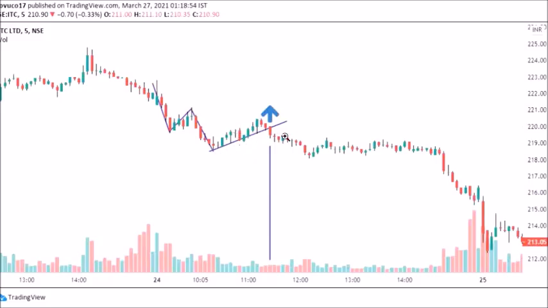So just a wick touching is not considered to be the proper breakdown. The whole body of the candle should break this trend line, then only it is a proper breakdown. So here you can see this candle gave you a proper breakdown along with the volume confirmation. So this can be your entry candle, below this candle will be the entry, and above this candle's high will be the stop loss. Keep a RR of 1:2. You can see the stock after that started moving down.